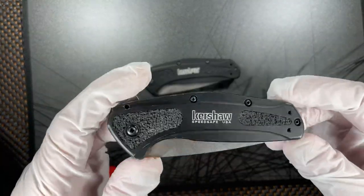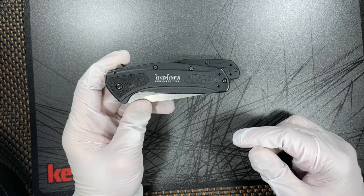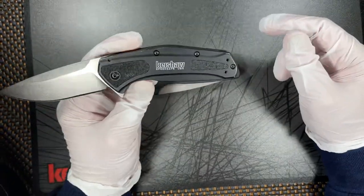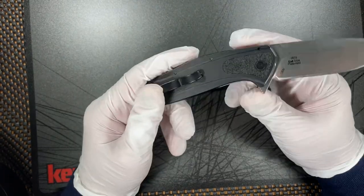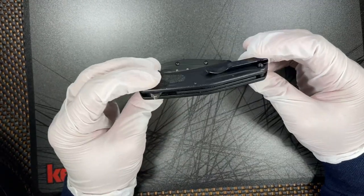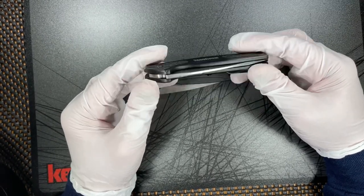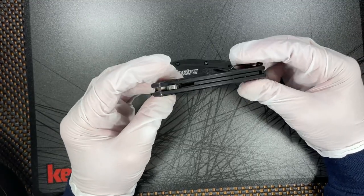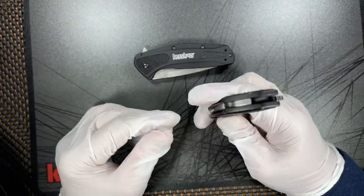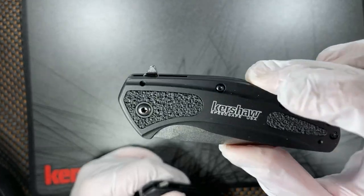So if you're interested in a Kershaw Camber, I will be putting this one up on eBay for a very decent price — it's not even going to be $100 for this. I will put this up for anyone interested in getting one. This will be a great beater piece for you if you really just need a good knife to keep in the car or whatever. It is a discontinued piece they no longer make. I basically got this knife for collector purposes, and I was really disappointed when I saw the two dings on it, because I want my Kershaw collection to be primo.